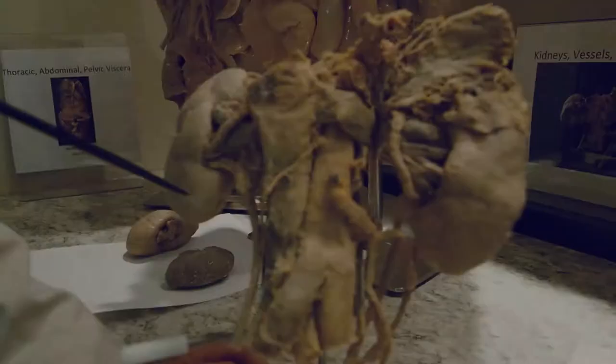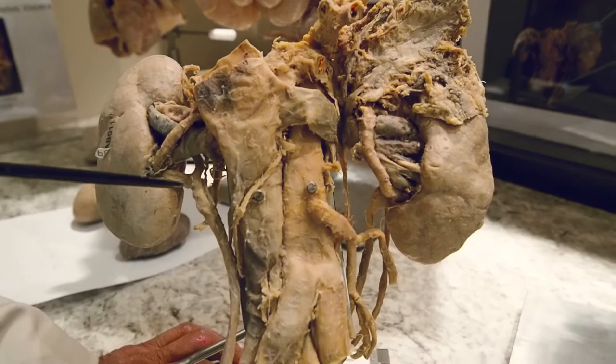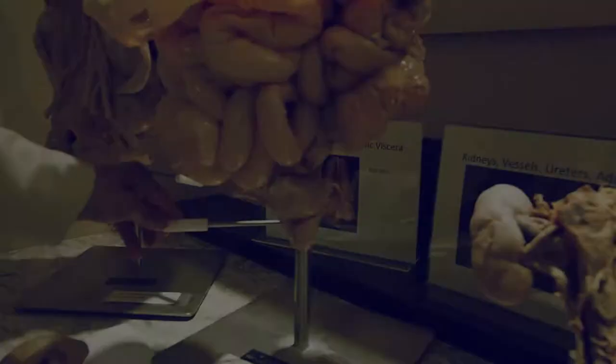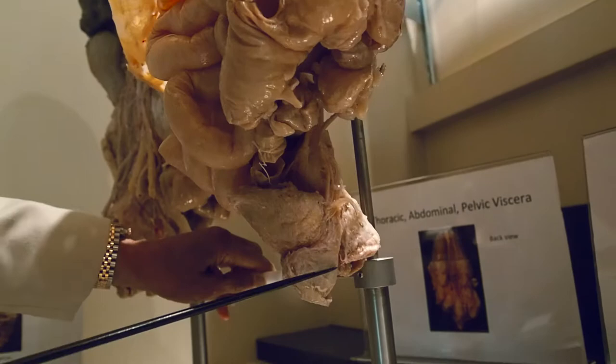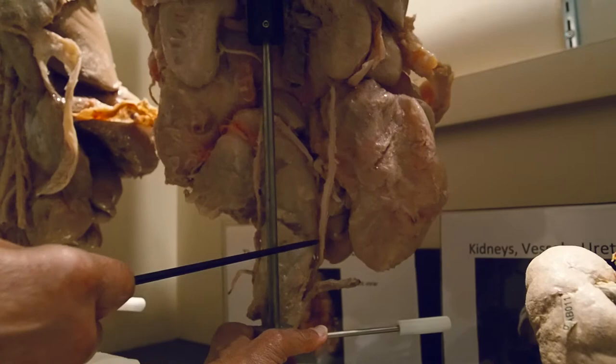When I tilt this specimen you can see this black thing sticking out of the cervix — that opening is the cervix, opening into the vagina, and that black thing is a polyp or tumor that this person had. These are the two kidneys — our own filtration plant. They filter all the blood so the good part goes back in and all the impurities go down the ureter. One can easily live on one kidney but you cannot live without a kidney — if your kidneys are not working you will need dialysis.